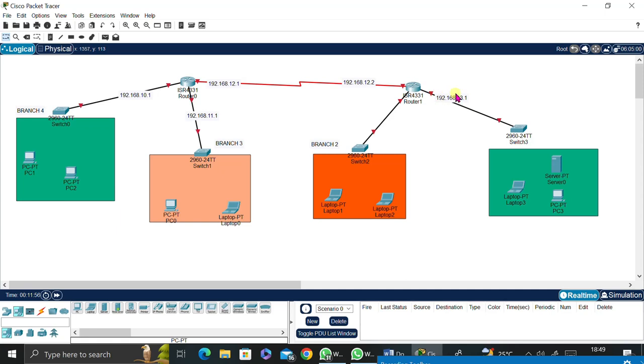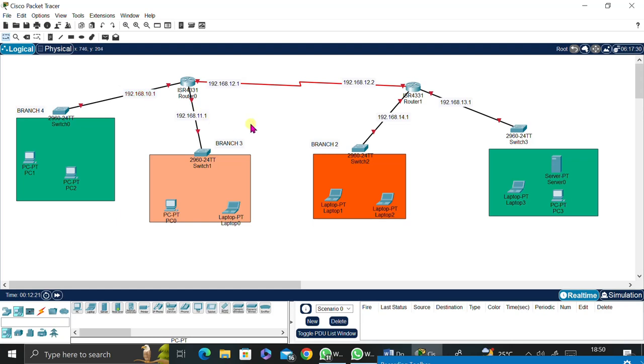So we just do it like this. Okay, the last one, sorry. So our last one will be 14.1. The reason I'm adding .1 or .2 is that it will be assigned to the IP, and then it will be the default gateway for the other end devices that are here. So now we have this one.